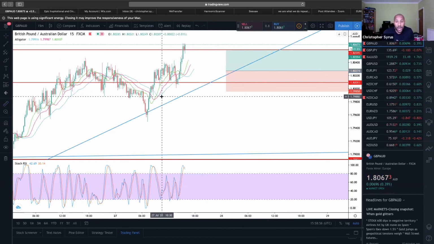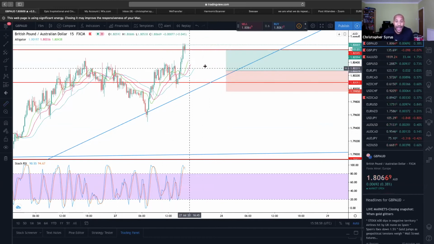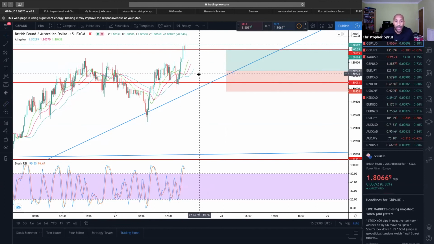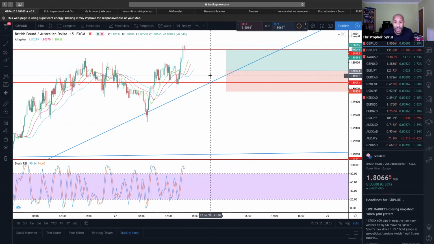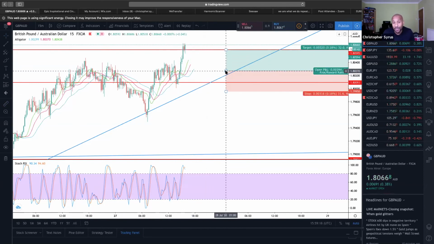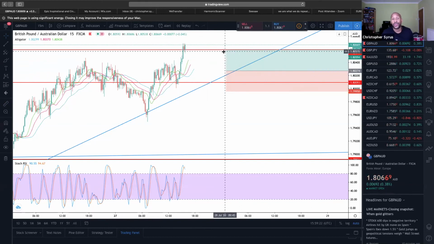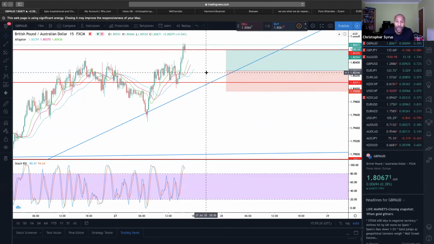As I mentioned earlier, in terms of pips, it depends on how much you invest per pip. So 0.10 would be £1 per pip, 0.20 would be £2 per pip, 1.00 would be £10 per pip, 100.00 would be £1,000 per pip. So in terms of 30 pips, that could be £3, £30, £3,000, £300,000. It really does depend on what you have in your account.